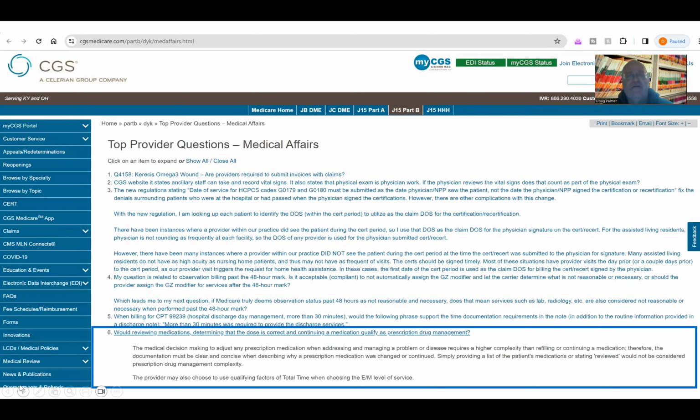I have here, we're going to look at a couple different slides from a couple of different MACs, Medicare Administrative Contractors. This particular one is CGS. One caution is, now these are pretty consistent, so there shouldn't be any digression between the MACs here. And we'll prove that by looking at several different MACs.